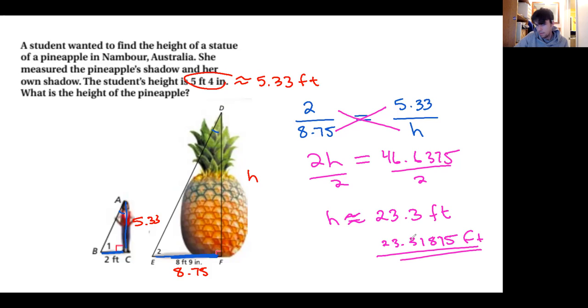On the test, I'll tell you specifically how I want you to round your answer. I believe I tell you to round to the nearest tenth on the test, so 1 decimal place. But again, pay attention to how the answer is requested. There's nothing given to us about the form of our answer, but we'll just go with this here. It's 23.3 feet.